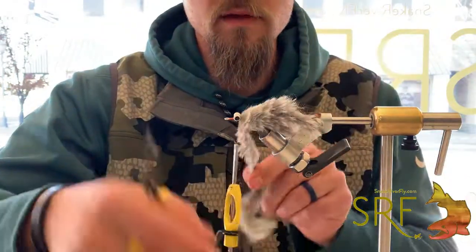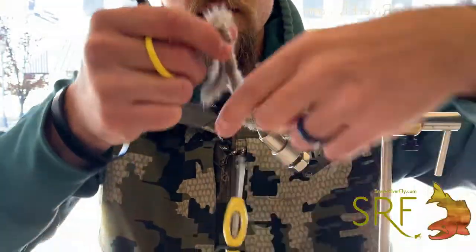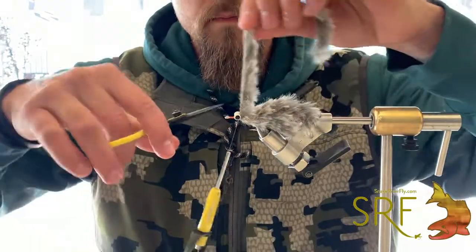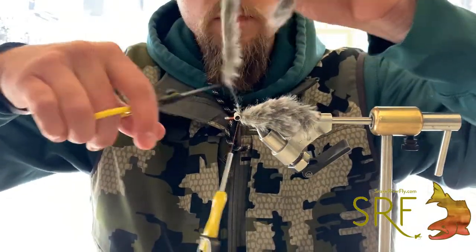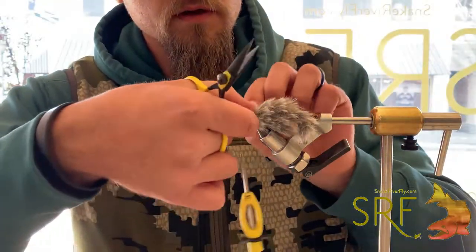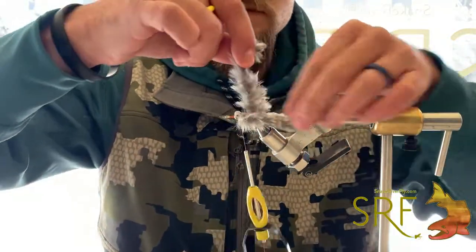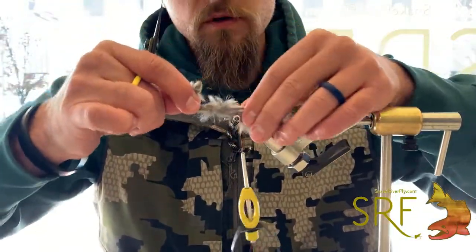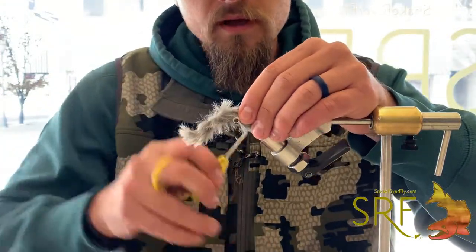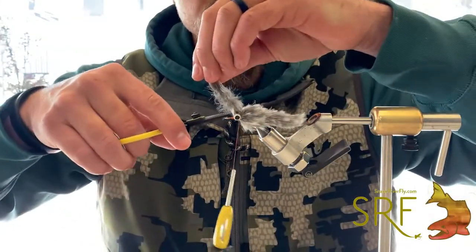Till we get it right up behind the eyes. We're gonna tie that off. Trim that piece out. Okay, and then you're gonna take and kind of mohawk this stuff to the side. Take this top piece, you're gonna pull it over, pinch that down, and then tie that off as well. Give a little bit more fullness to our body here.